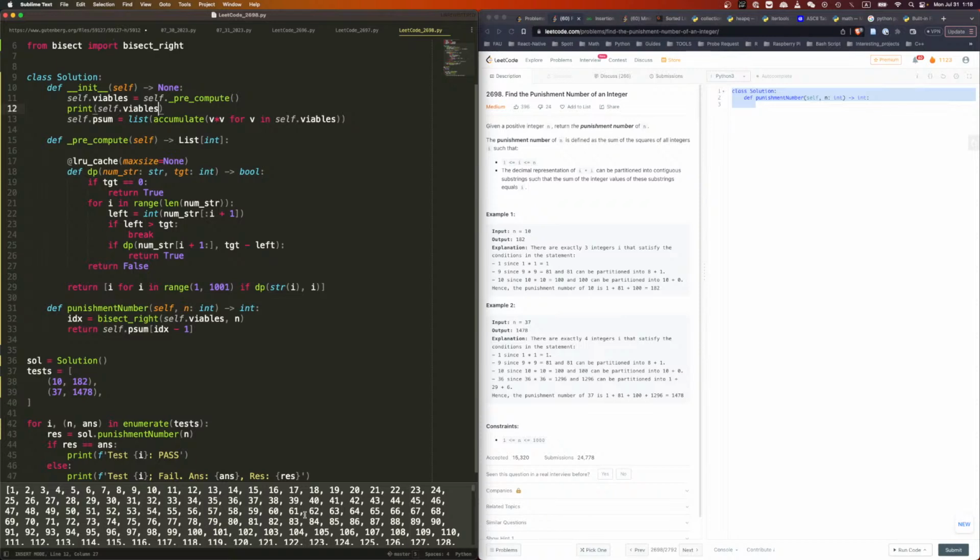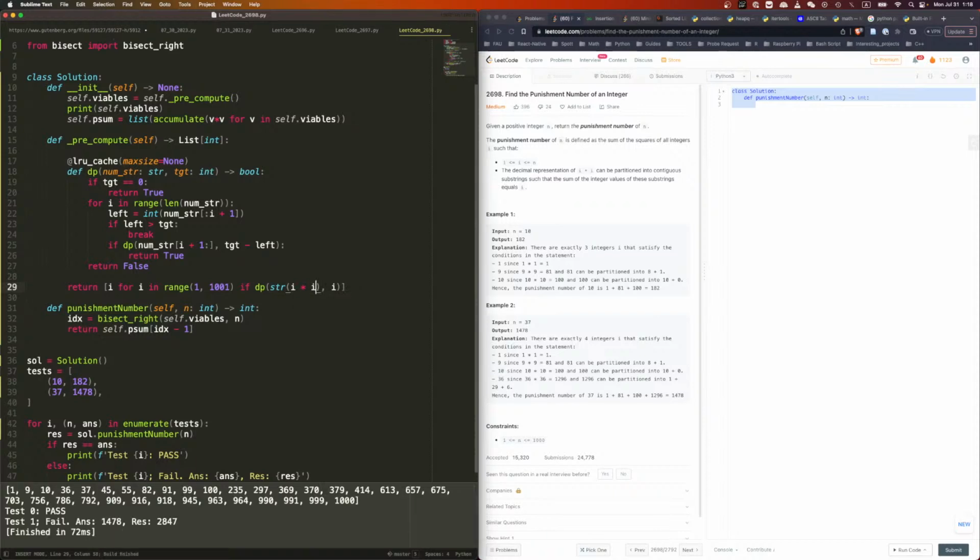Doesn't make any sense. So this is wrong. How is 2 correct? 2 is 4. Oh, it's square. Damn it. Right, 1, 9, 10, 37. Can 37 be done like that? What's 37 squared? 37 squared is 1369. How can you do 1369? I mean, you can't.